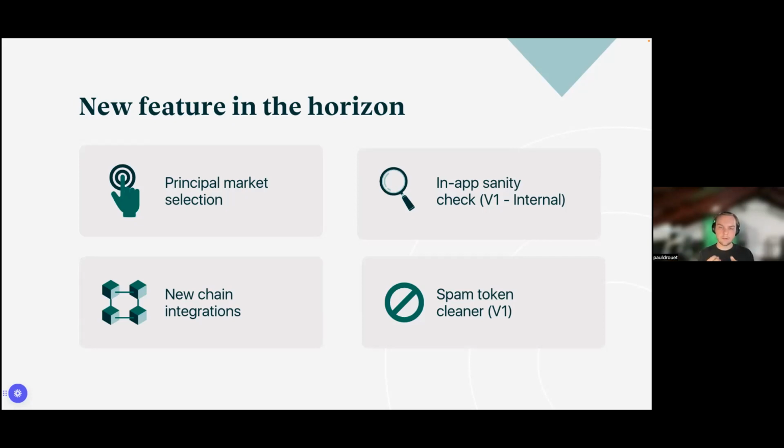And then the next step will be to give you an option in your workspace settings to automatically remove or at least review, and have the ability to remove, the spam tokens from your workspaces. So it could be from your dashboard, from your transaction history, and from the different modules like the NFT module. And this will give you the benefit to focus more on the actual legit tokens and to ease the user experience on Cryptio.